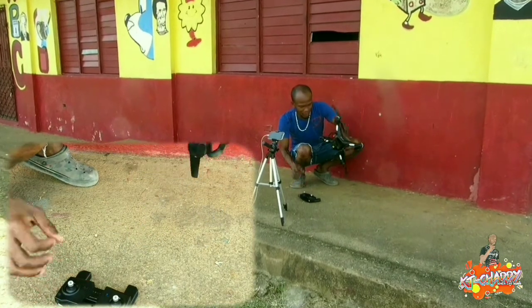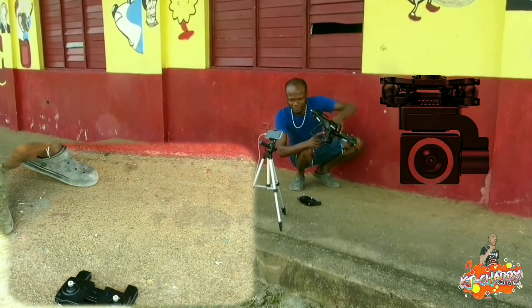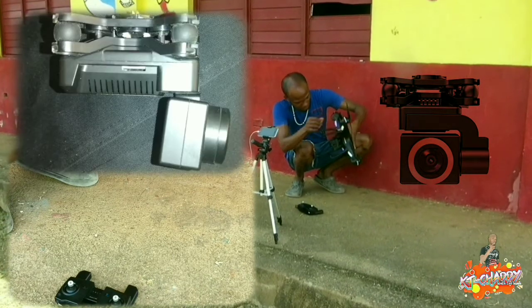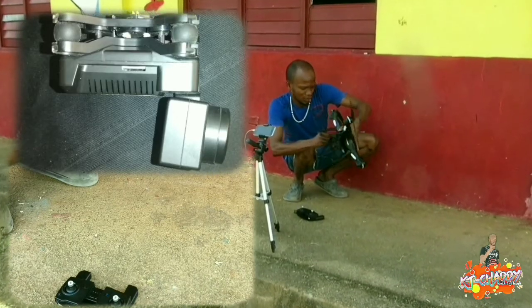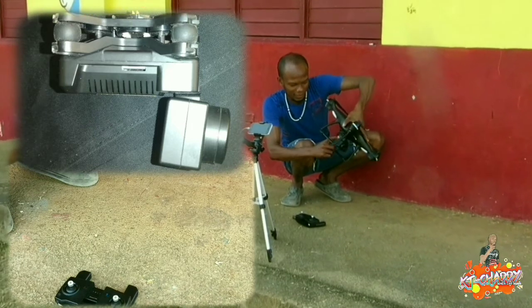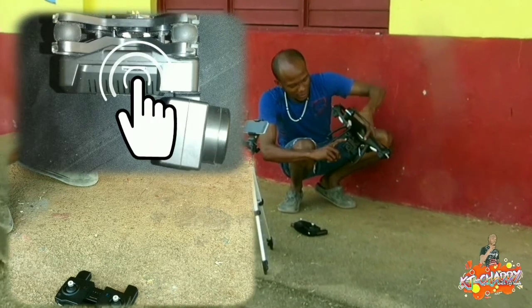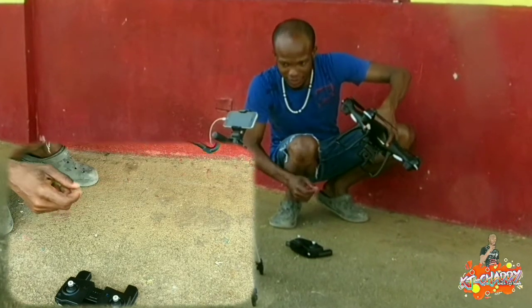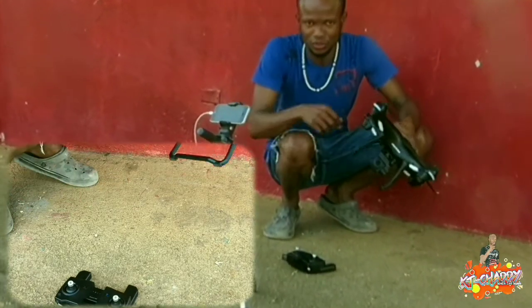So this is what the camera looks like, and you can insert an SD card right here, and you can record to the SD card. But if you don't have an SD card, you can just record straight to your phone.